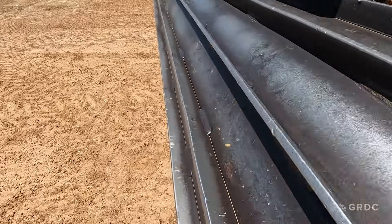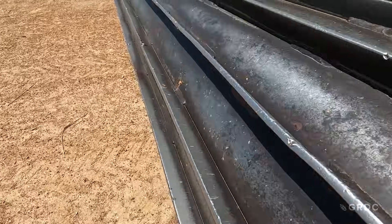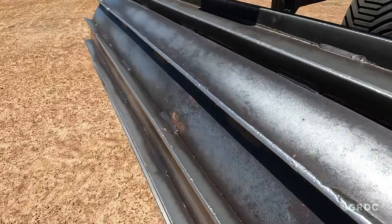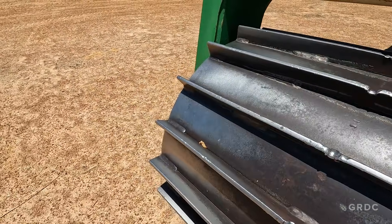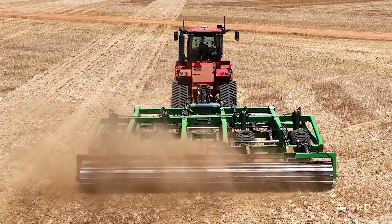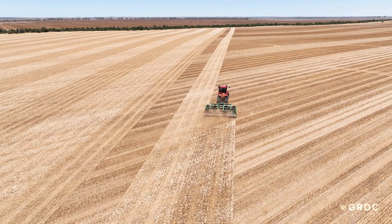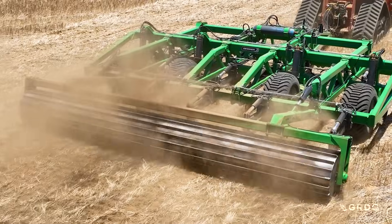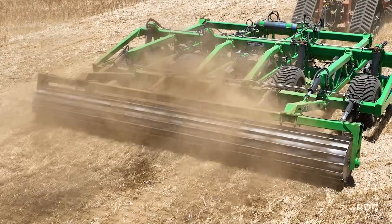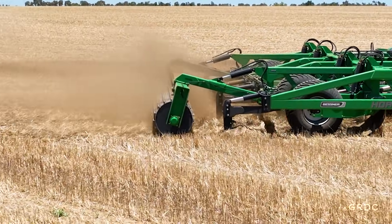The roller not only smooths out the soil or any clay lumps, it does a slight incorporation of the soil at the surface. It smooths it out and gives a good seedbed for your seeder to go through the following year. This is why we rip pre-canola seeding. Canola is absolutely essential as far as seed-soil contact — your depths are so finite, we're talking 10-15mm, or 0-15mm in some cases. So you need a particular type of surface, otherwise you'll be hamstringing your next season's crop.